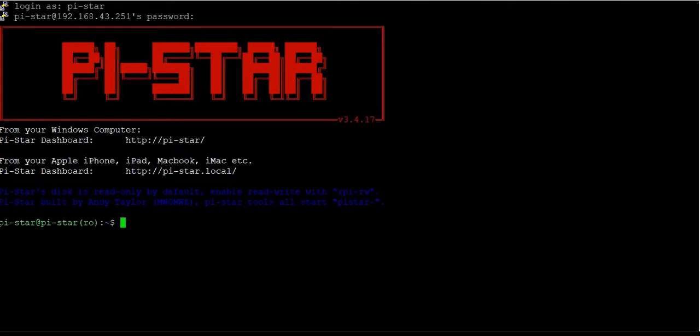Once you go into the read-write mode, it's a time-limited factor, and so you'll need to be somewhat quick about entering your commands and getting everything completed before it times out and goes back to a read-only mode. If it does go back to a read-only mode, you can enter any of these commands all over again without harm to your system.